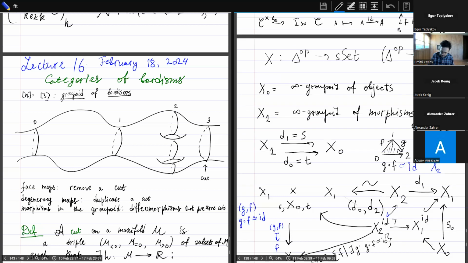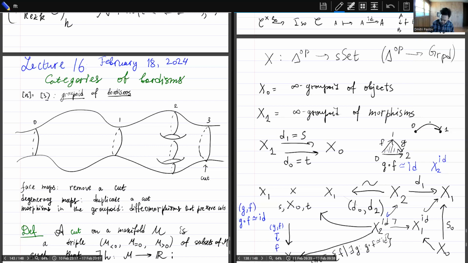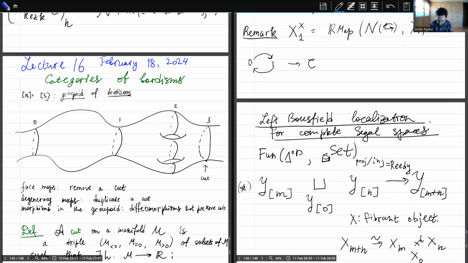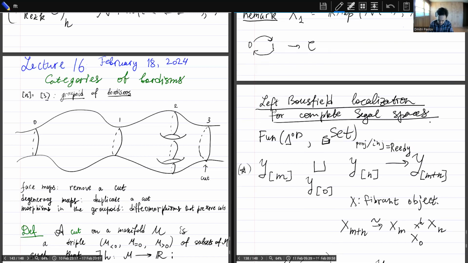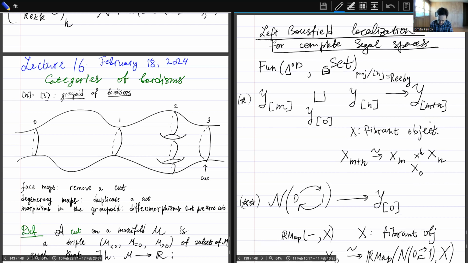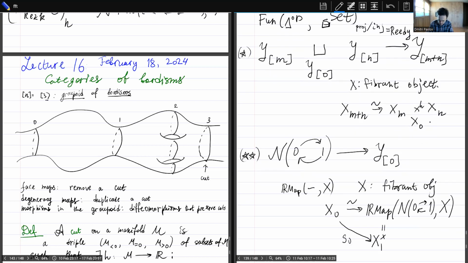We gave a definition. We considered some examples of complete and non-complete Segal spaces. And we explained how to enforce the completeness conditions through simple modification of the left Bousfield localization.